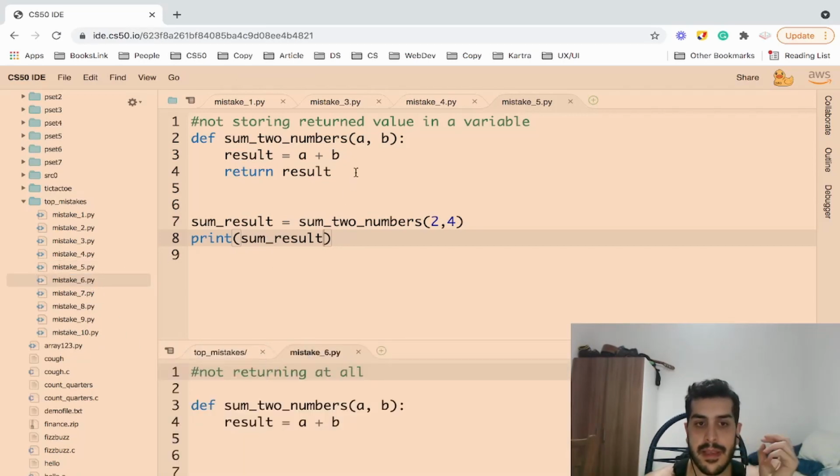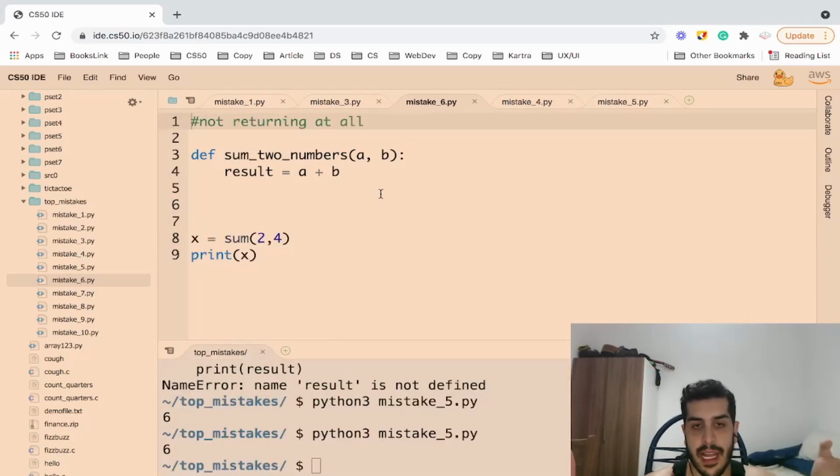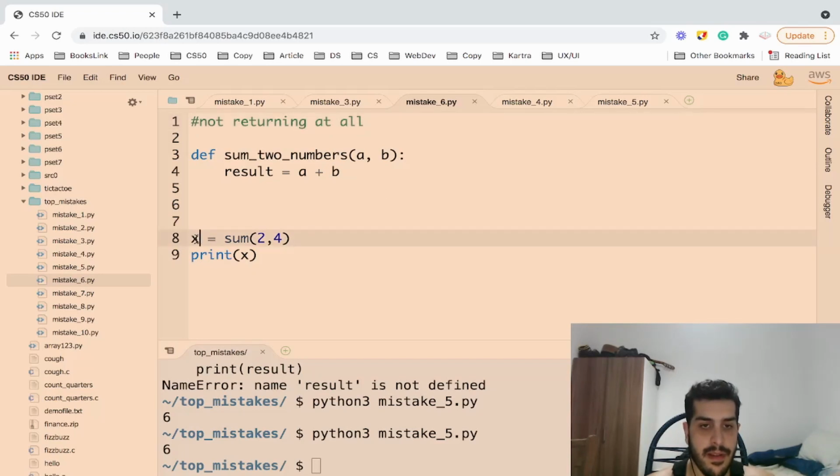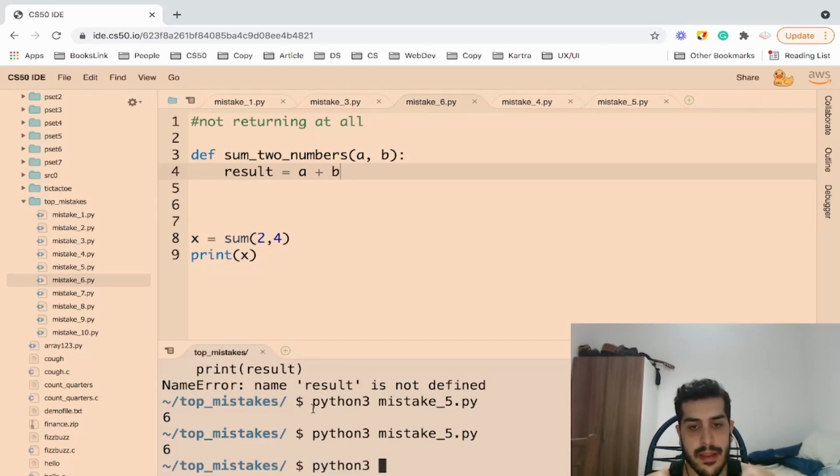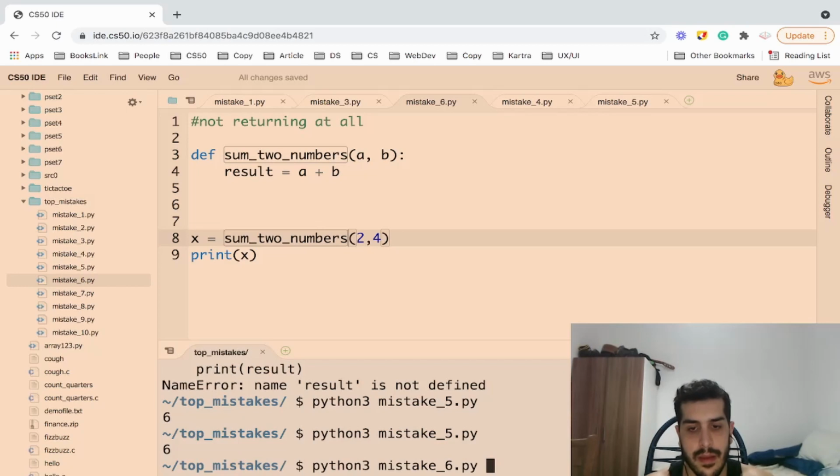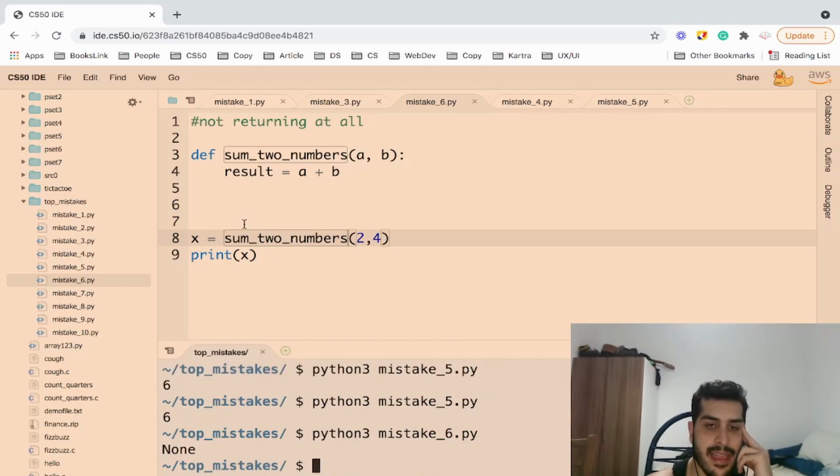Mistake number 6. Not returning at all. So you did fix the problem of assigning to a variable, so you can reuse that value later, but you never return anything. So if I run this, sum two numbers instead of sum, I get None, and then students are like, why did I get None?